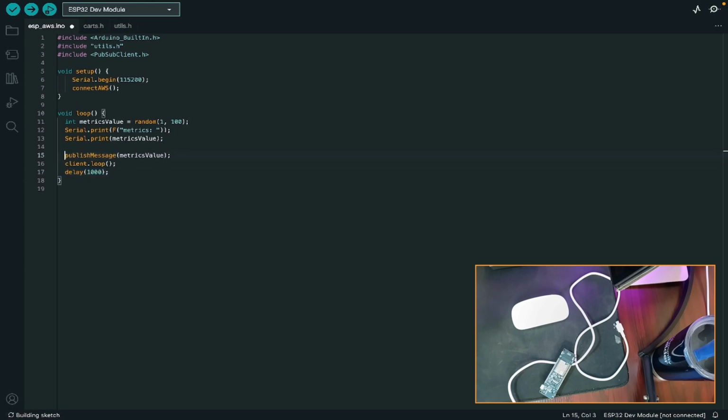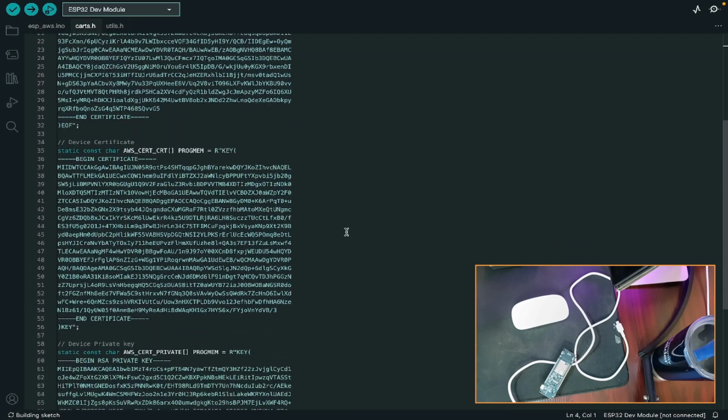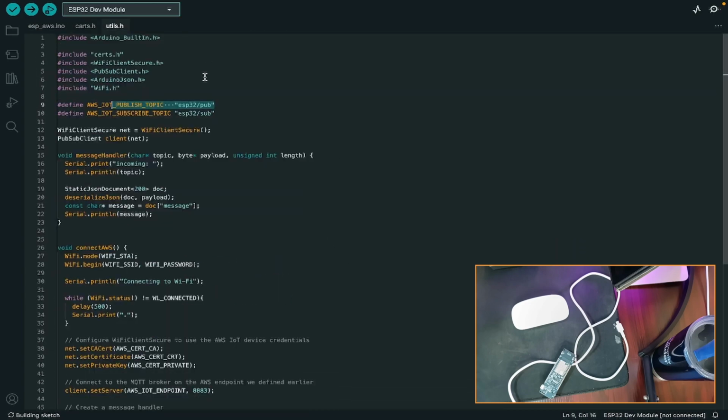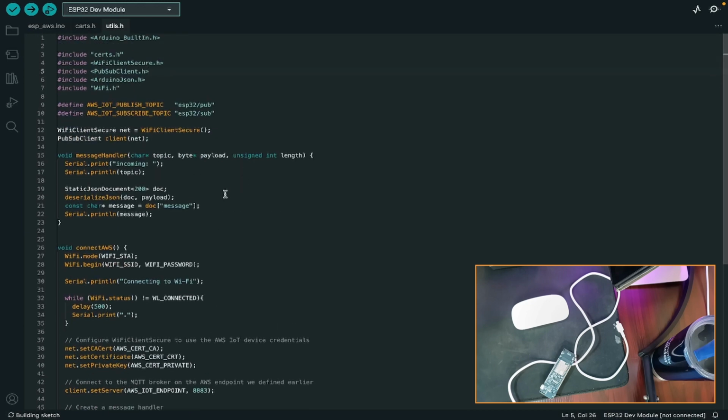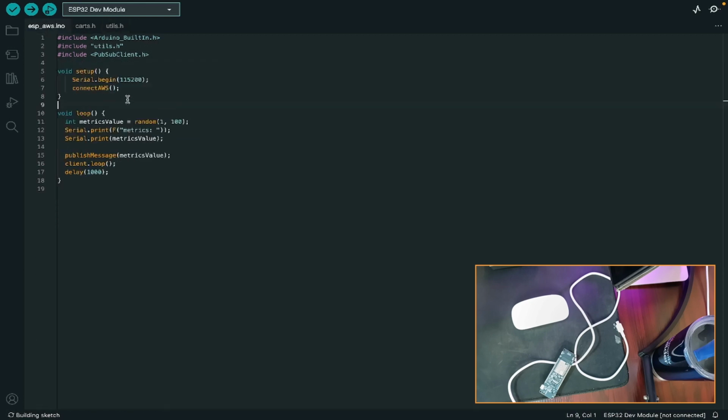Okay, so this is the code from the ESP32 file, which is the main file. We have our certificates all linked up. We also have our header file where we define the different methods we're using. I'll be providing this code at the end of this video, so just in case you want to have the code and not worry about writing it yourself, you could modify it and use it as you wish. Okay, so this is it.